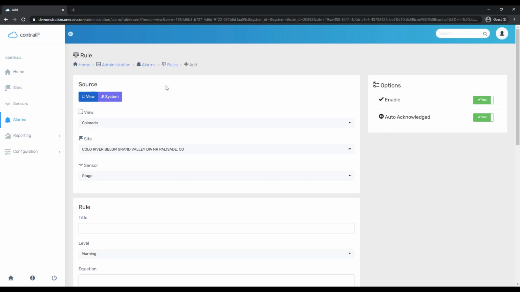This basic example that I'll do is just going to be looking at data from one sensor. However, in Contrail, you can do rules to look at data from multiple sensors. You can take into consideration the same data from the same sensor, but in different parameters. They can be as simple or as complex as you want. So this one, we're going to keep it pretty simple for today. We will say, this is going to be a flood stage rule.